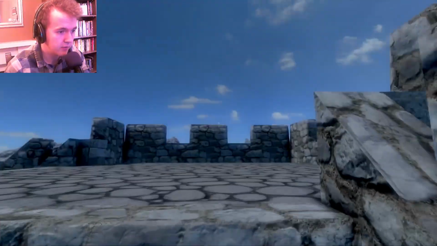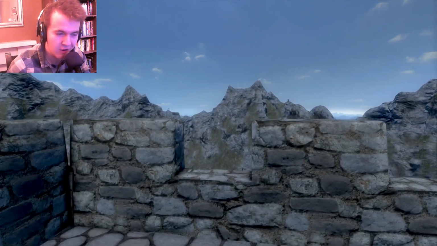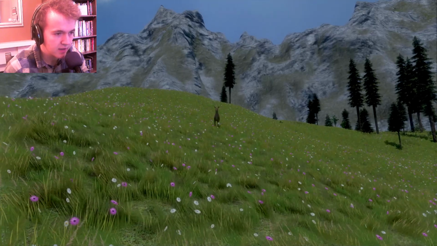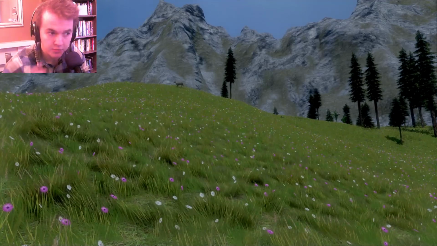So luckily enough, the developers of Medieval Engineers have recently added deers to the game. So I guess today we need to go out and hunt some deers. So yeah, you can see they've added this new deer bot into the game, which as you can see, is kind of weird. The animation's a bit strange, but obviously it's just like a prototype deer.